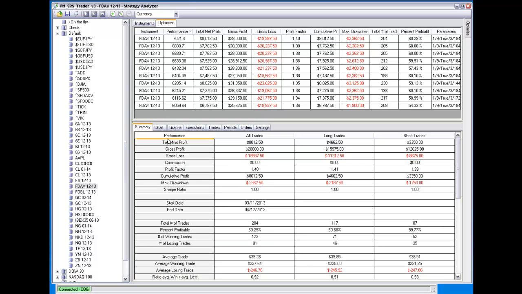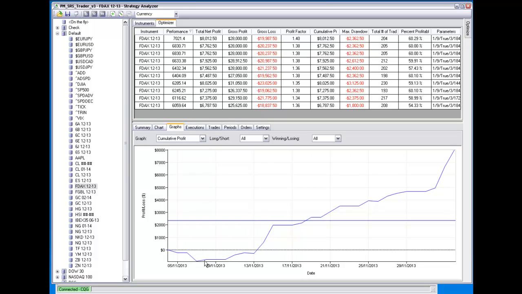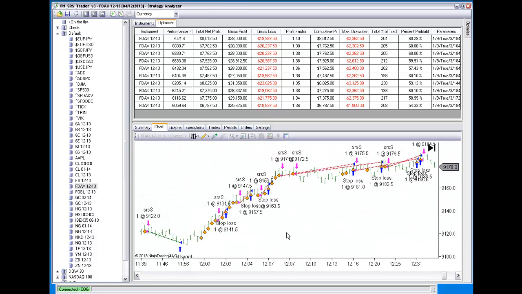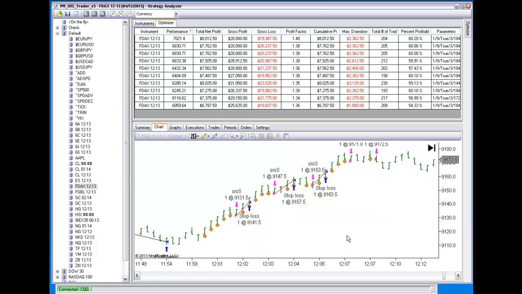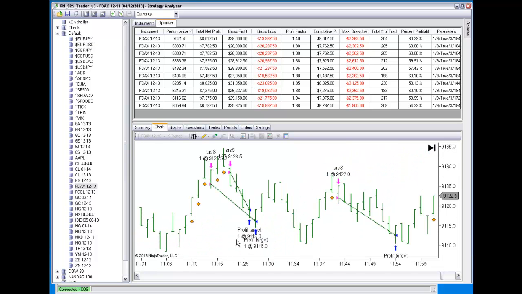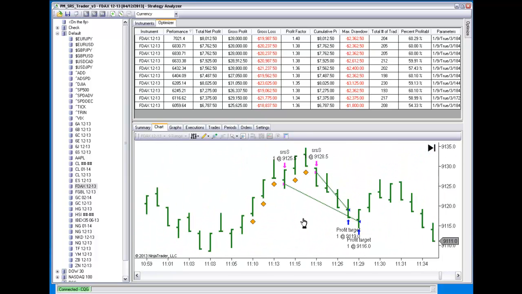Now the performance is almost twice. We have a profit factor of 1.4, an equity curve a little more smooth, but I don't know if we like this kind of trading. Let me find an example.